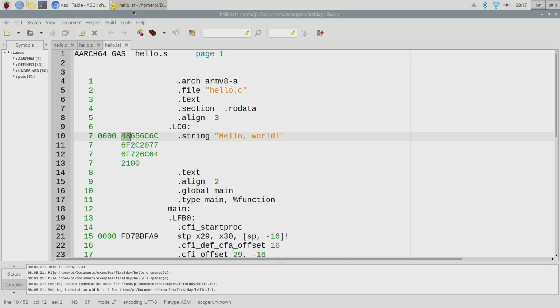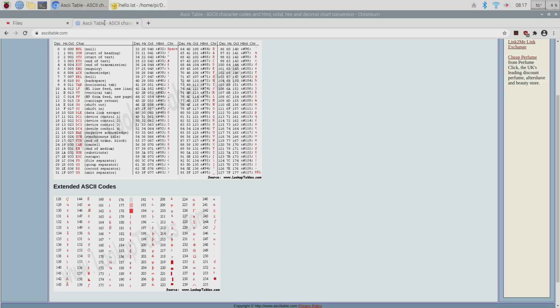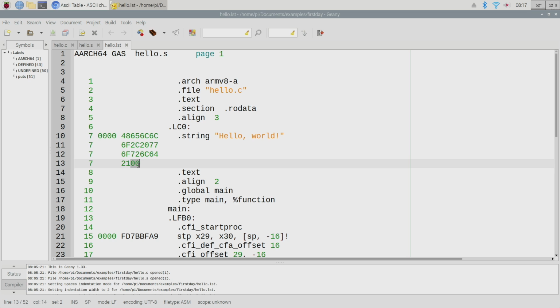And then the last thing, of course, is how is this thing terminated? So what's the last character in my string? It's the exclamation mark, which is hex 21, so that's good. But then there's one other byte here, which is just 0, 0. This is how you know that you're at the end of a string. They're called null terminated, meaning that the end of it is just 0, 0. The function that we passed this string to, or really we pass its memory address, but we'll get there, is going to keep printing characters until it runs into a 0, 0. And then it knows it's done.